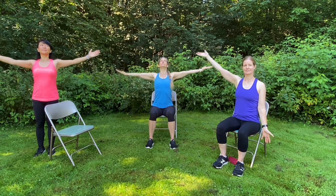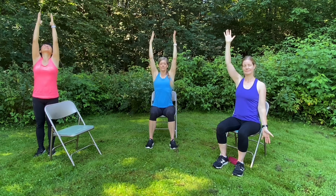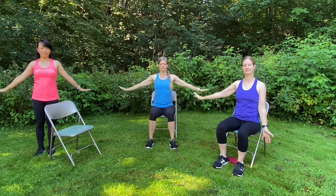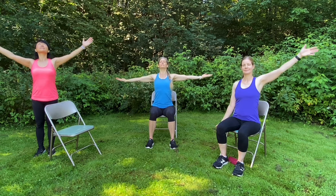Inhale, reach up any amount. And exhale, bend the elbows, draw shoulder blades together. Inhale, arms reach up. And exhale, lower down. Let's do that two more times and feel free to try closing the eyes for the last ones.